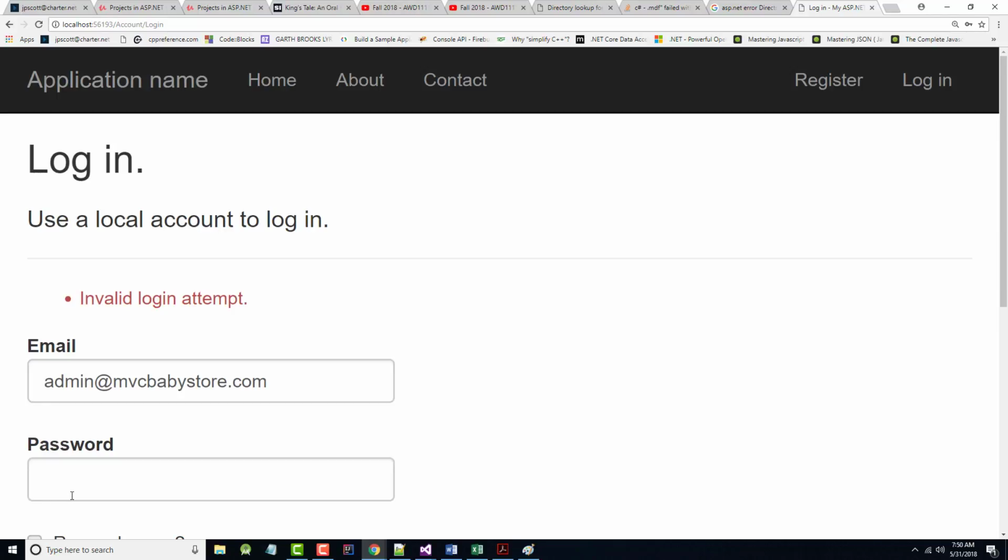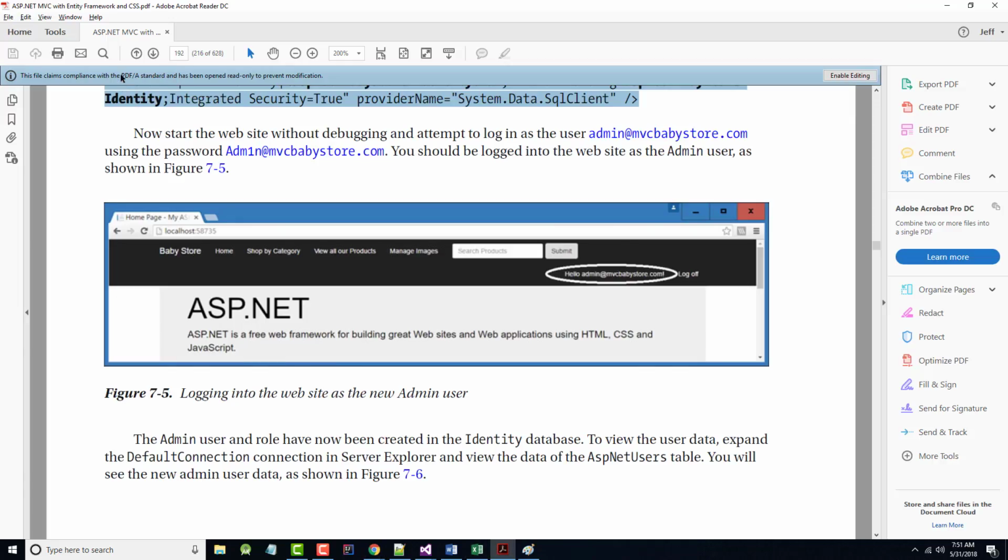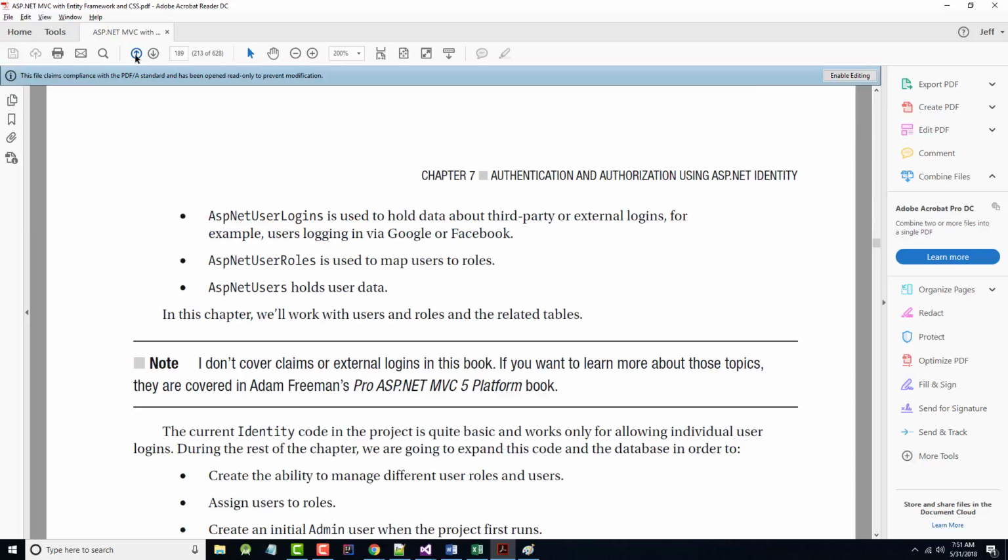Still getting invalid login attempt. Well, we can go back in. Since I've been copying the code directly out of the text, I wouldn't think that's the problem, but I'm going to back up.